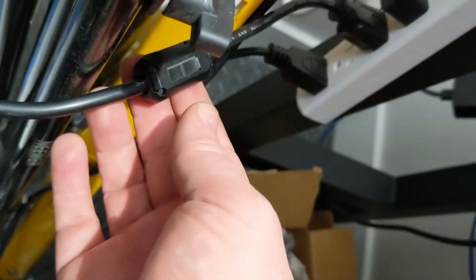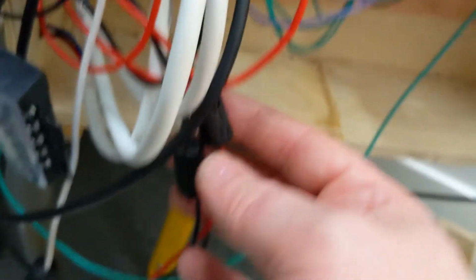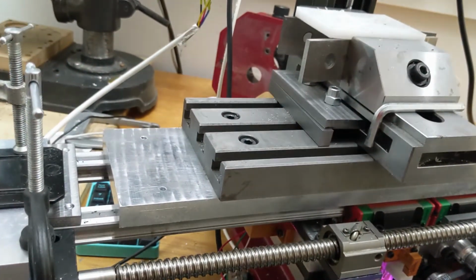So what I'm going to do is put a choke on this wire, and then put another choke down here. Okay, so I've got a choke on there. I've got a choke here for the spindle motor. I've got chokes on each individual limit switch. Then I've actually got some chokes on the wires coming out of the 48 volt power supply. So for the first test, I'll go ahead and see if it'll home. That looked okay. Alright, I'll try to home every axis.